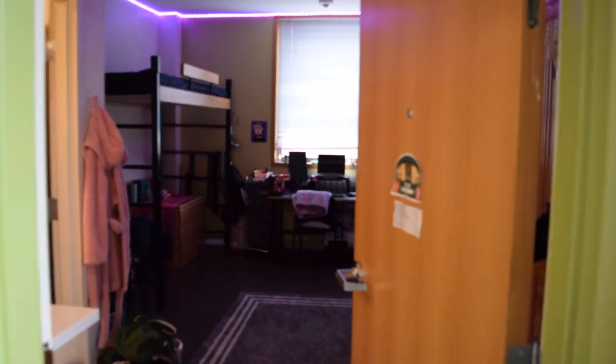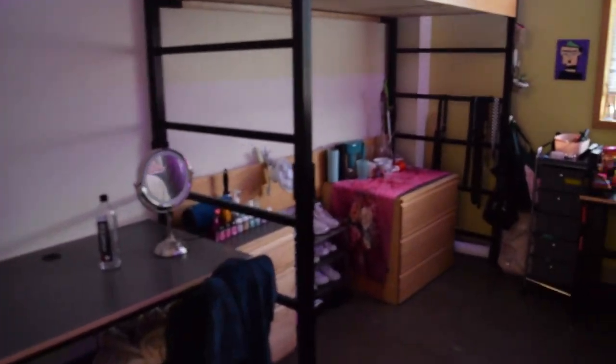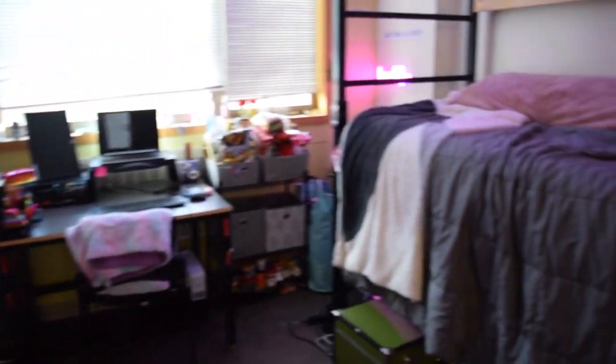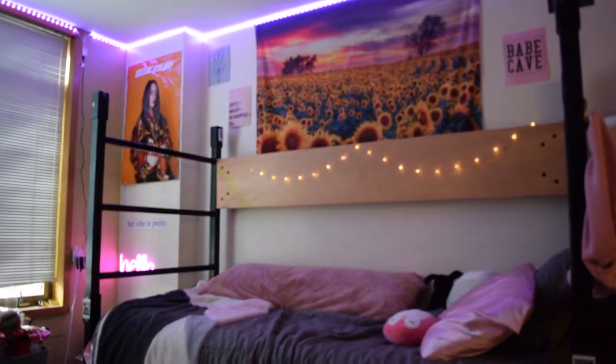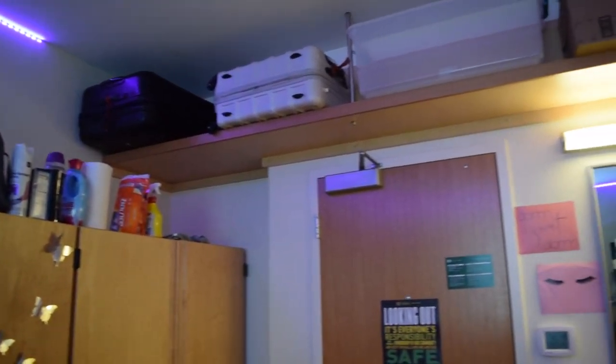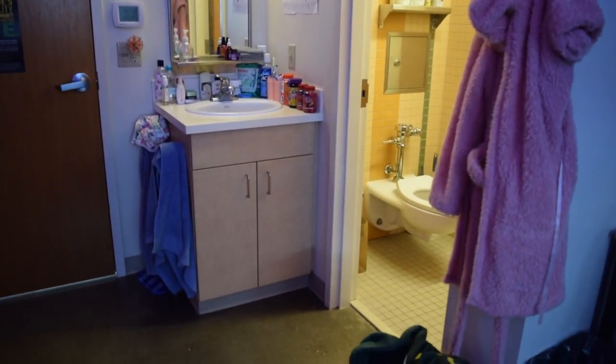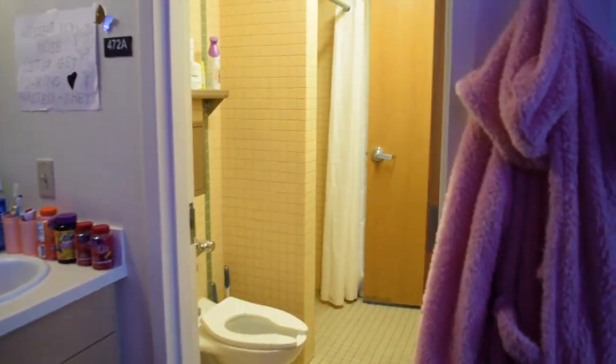Hi, my name is Rose. I'm a psychology major and I live in Global Scholars South Tower. I live in a four-person suite and I don't have a roommate. One piece of advice I have is to spend a lot of time thinking about what bedding you're going to have — pillows and what material you'll be using. If I could recommend one essential item, it would definitely be slippers, because you don't always want to put on shoes to take out the trash or do your laundry.